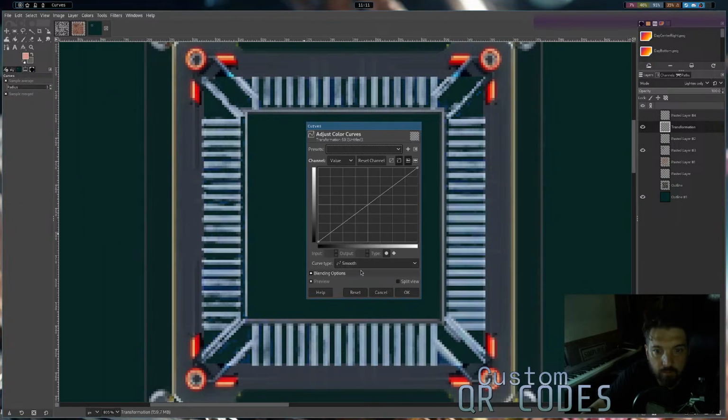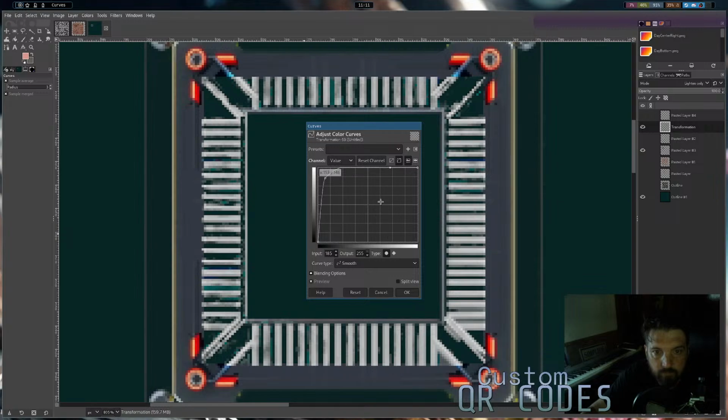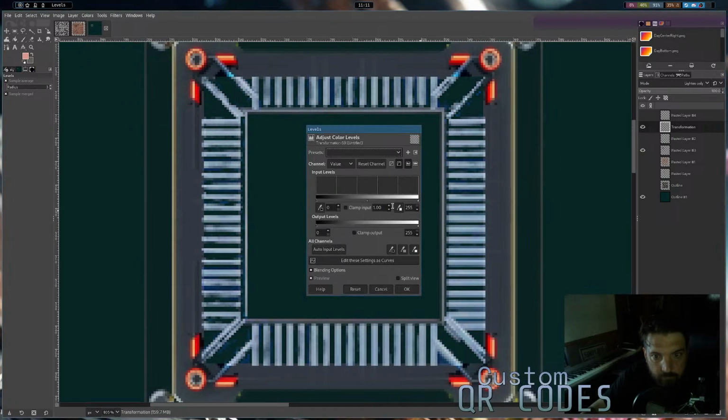Color. Can we adjust the color curve? I want to make it yellow. Let's do levels. We'll take the blue level, and we'll take the green level, we'll take the red level.